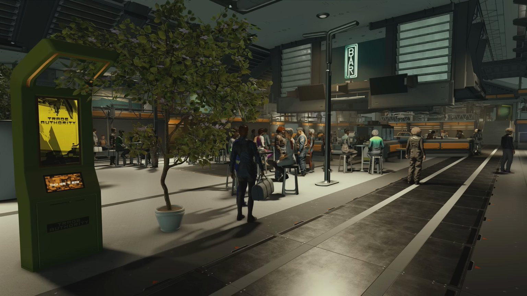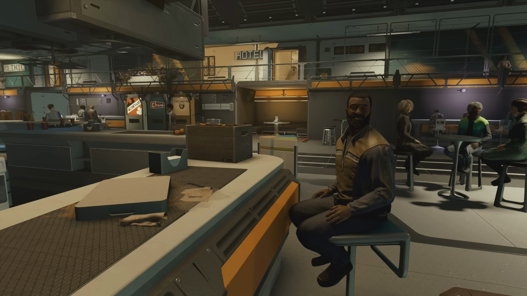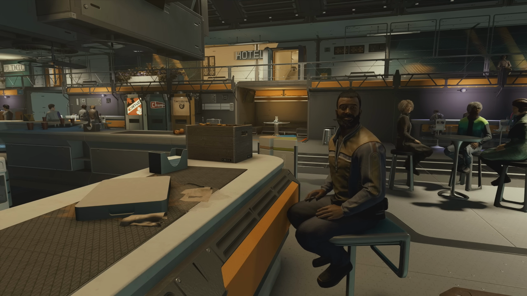And the best thing about this space station? All of those ships you've got that you've manned with various companions and crew members, they will all dock with you and they will all hang out at the bar. I absolutely love that feature.